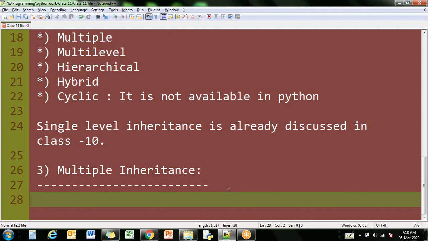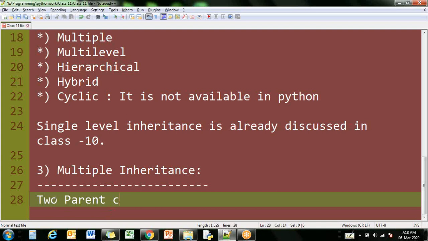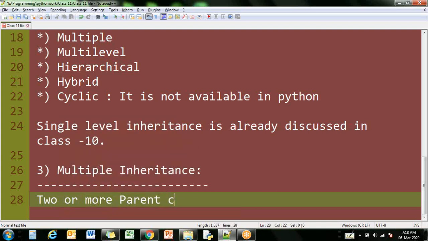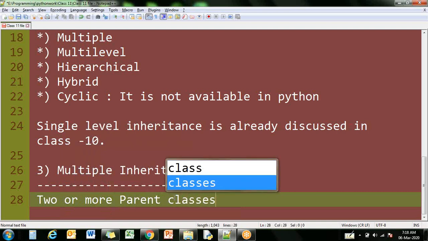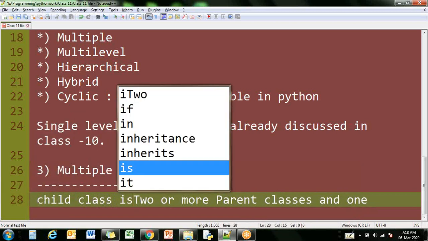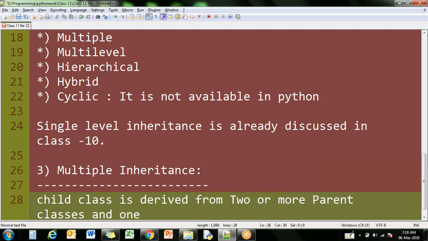Two parents, one child. Two or more parent classes, not only two, and one child class. Or we can say the child class is derived from two or more parent classes, right?